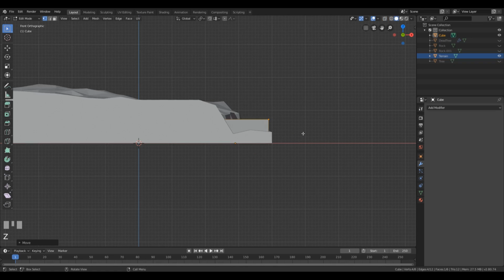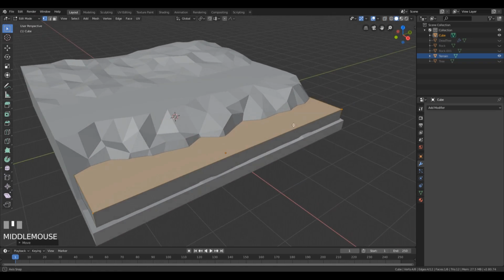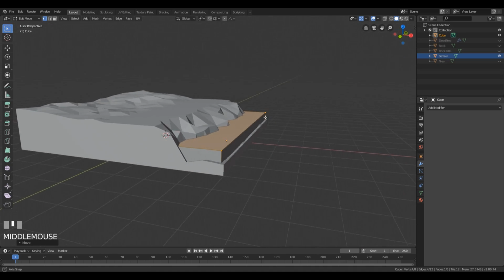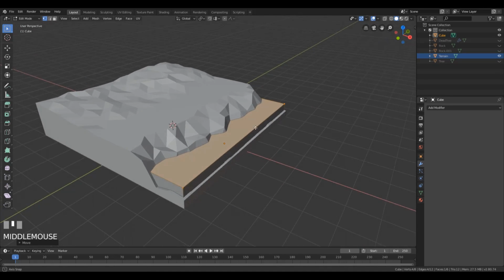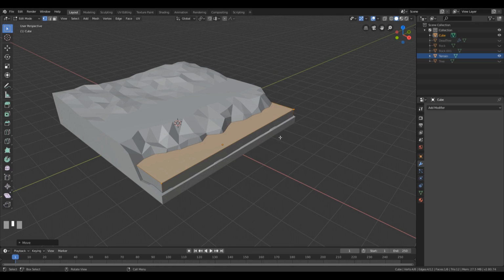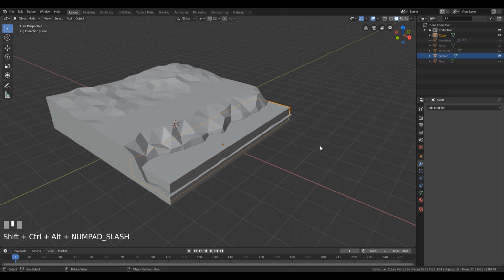Let's go back to the solid view, rotate to perspective, and this is where we'll have our water. So tab out. Now we have our water object ready, and we want to do some interesting surface, some waves, you know, so it actually looks like water. And we can use displacement modifier for that.